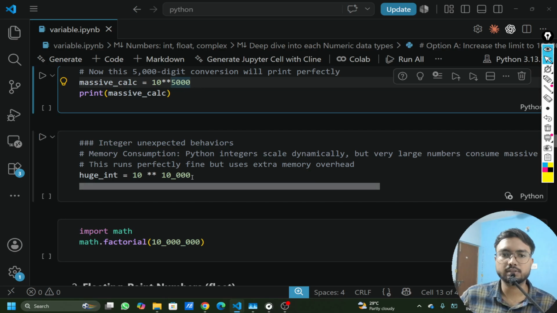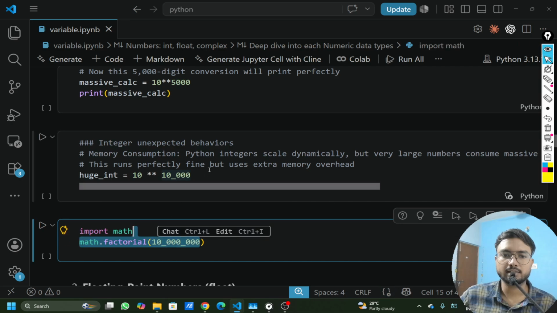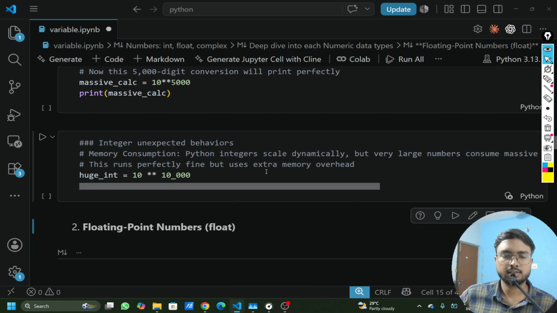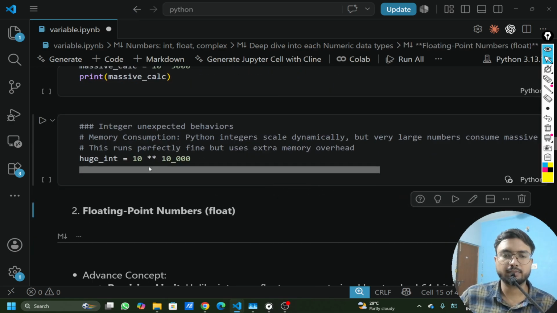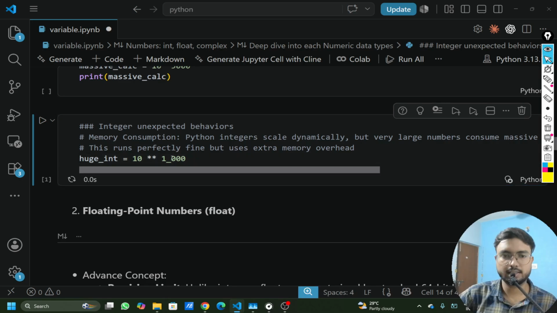So instead of 5,000 we will try with 10,000 and million or 10 million, and see how things will change. So for example, if I try to define this as an integer which is like around 10,000 power of 10, it will run for sure. If I just run it for 1000, let's see how long it takes. It takes hardly a second. And if I define it for 10,000, it is also taking very little time.